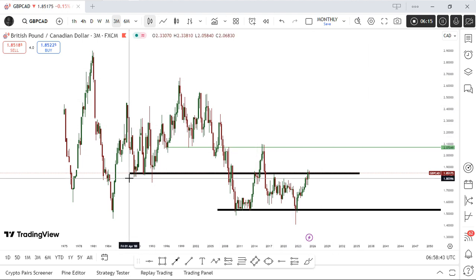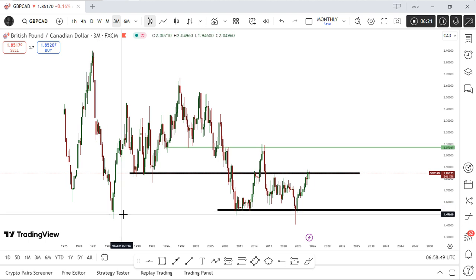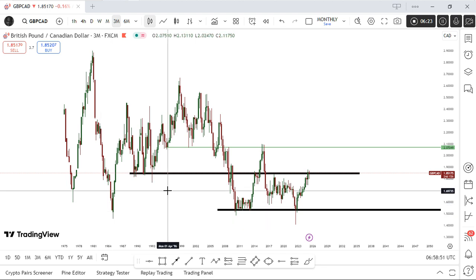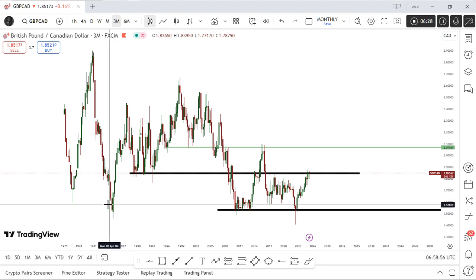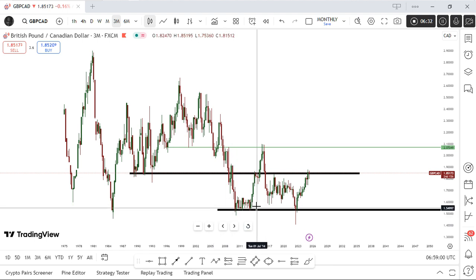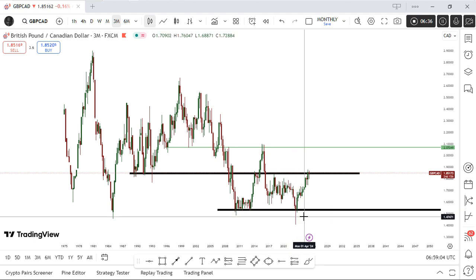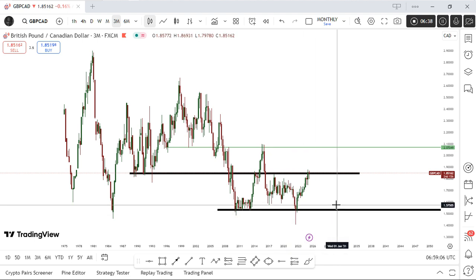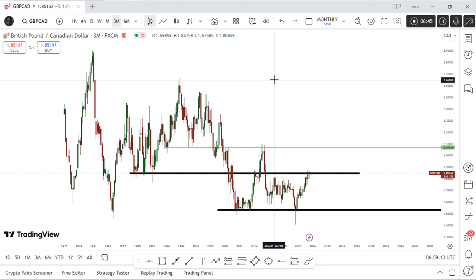Now, like I said earlier, this point is a base. We can as well interpret this using chart patterns. This is known as a triple bottom. The first touch, the second touch. I'll consider all these touches as the second touch. I'll consider this as the third touch. So this can be considered as a triple bottom, pushing GBP/CAD to the upside.